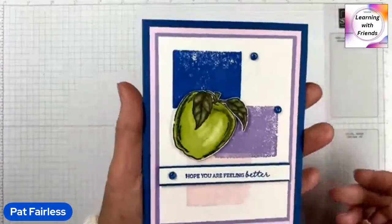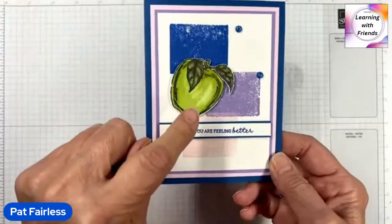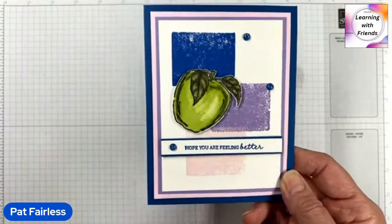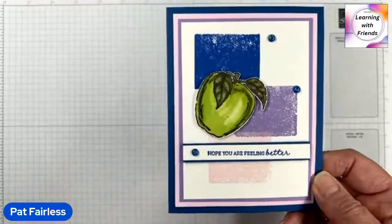So here's the first card. This obviously is this, right? And I used the Apple Harvest stamp set. This is a stamp set that I was gifted by my upline for doing something that I didn't know I was going to get a gift for, and she let me pick out a stamp set.